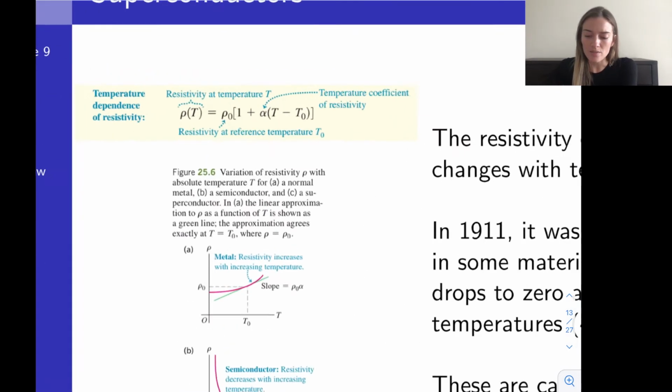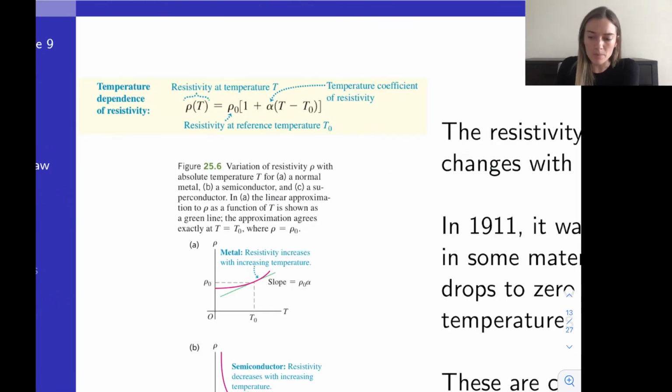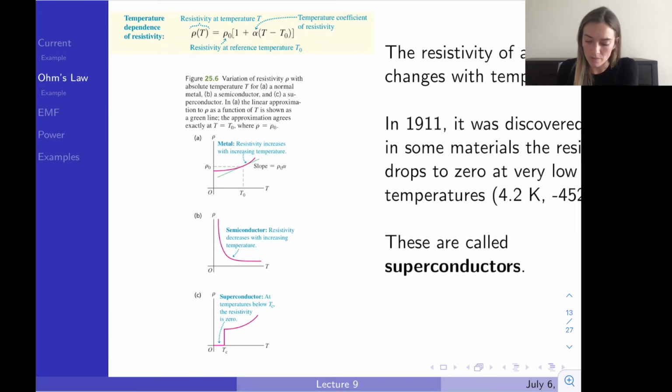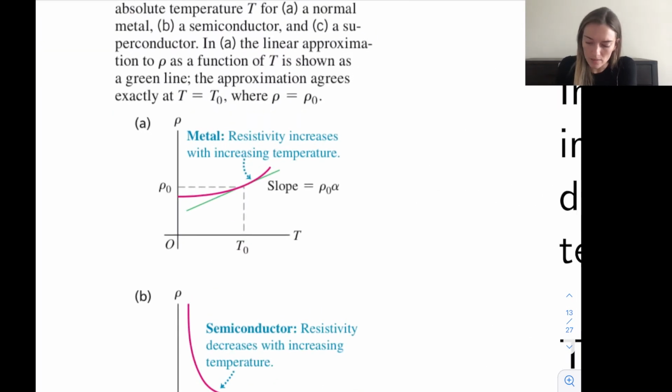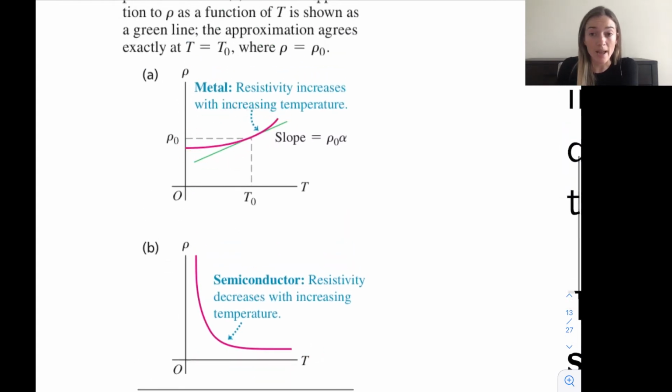So the resistivity generally for a material will change with the temperature. Now we're not going to be using this equation in any of our homeworks or exams or anything, but just so that you see it, the resistivity does have a temperature dependence. You can graph this temperature dependence for certain materials, and you can see for a metal, as the temperature increases, the resistivity increases a little bit as well. Now, we're not going to talk about semiconductors too much, but for a semiconductor, the resistivity decreases with increasing temperature. So it's kind of the opposite case as we have with metals.